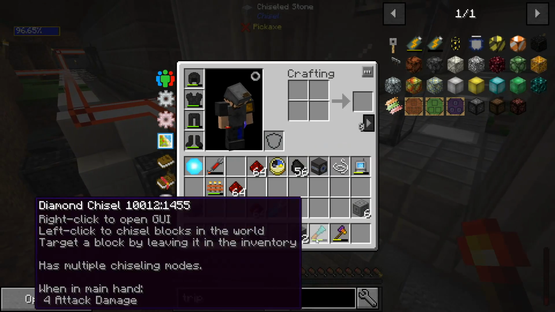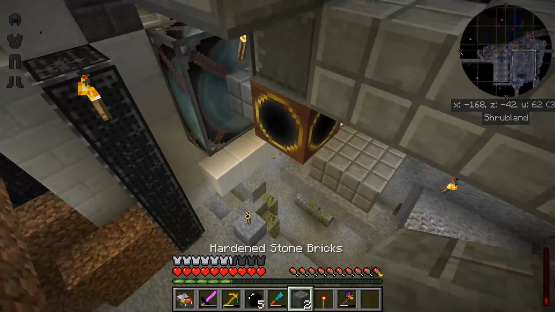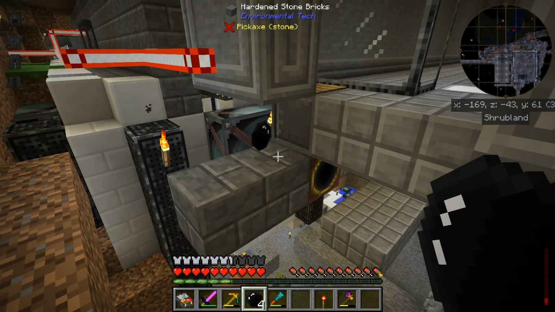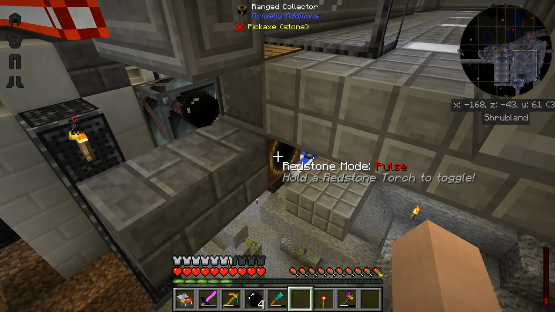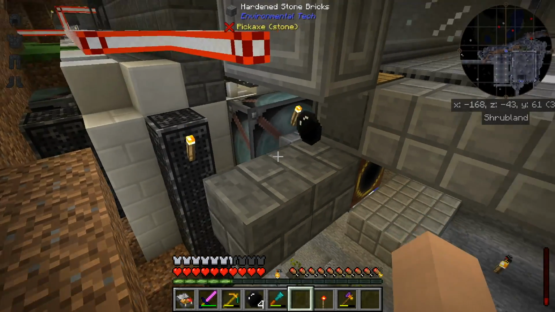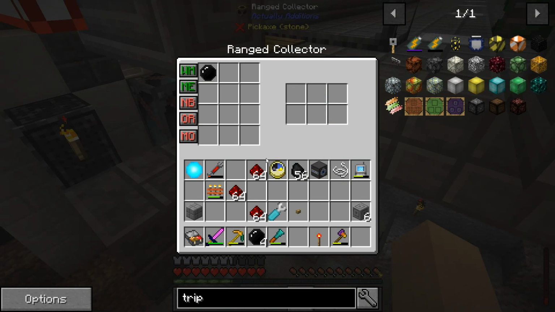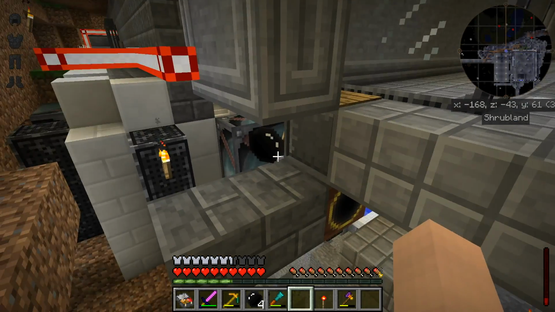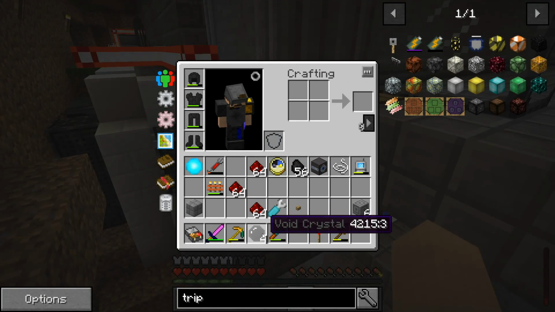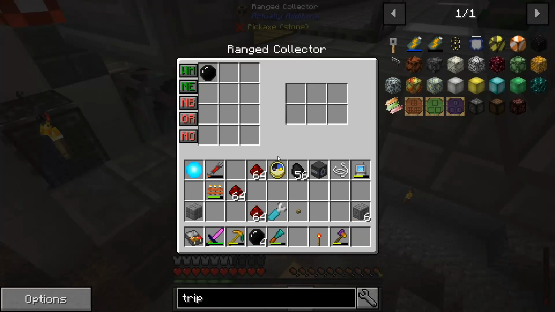Is it not? Let me put an item down here. Are you able to collect that? Does that require power? Hello? Expecting metadata. That should have worked. Whitelist. Void crystal. 4215. Oh. Wonder.